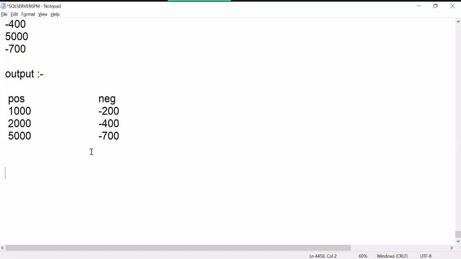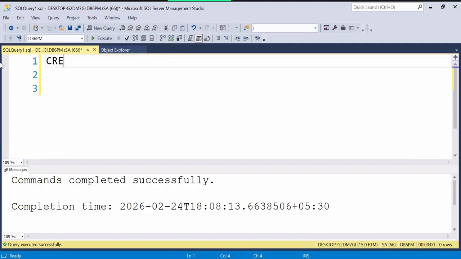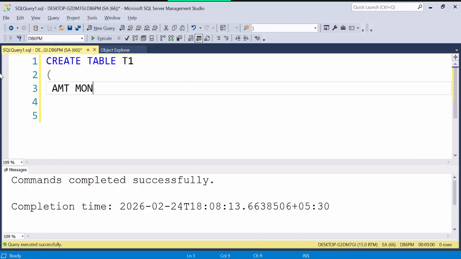First create the table again. Drop table T1. Create table T1, amount money.